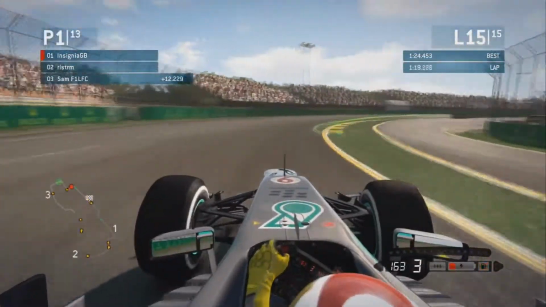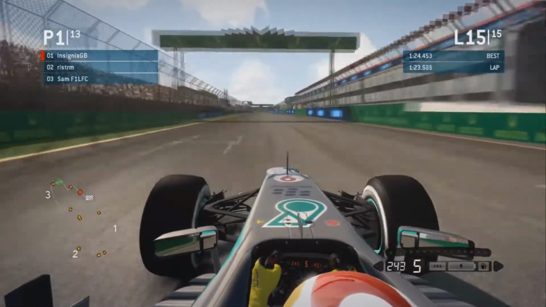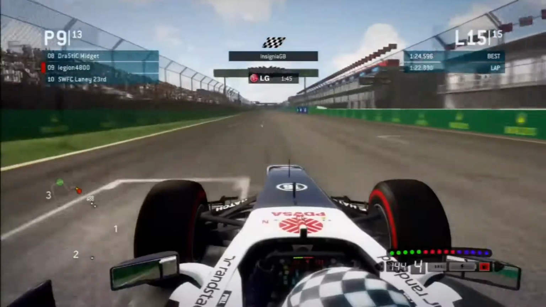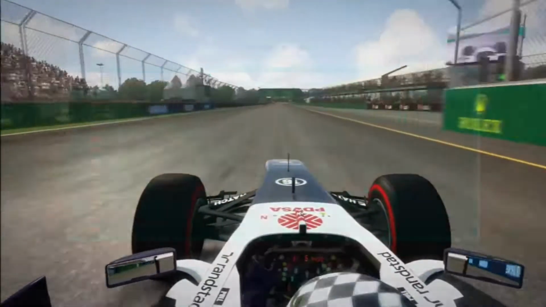But here we have the race leader, Insignia. He's going to take his first tier 1 victory, and he's gone and beaten RLSTRM fair and square in this race. Could we have a championship battle this season? Proving that the tier 2 guys are really super competitive coming into this season.